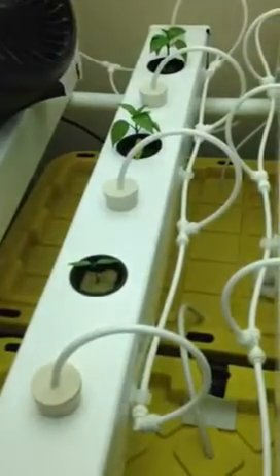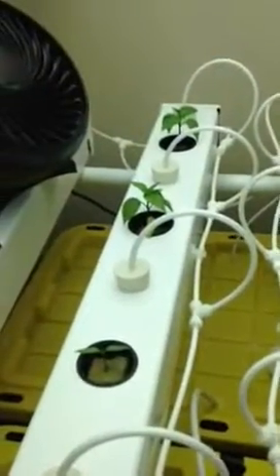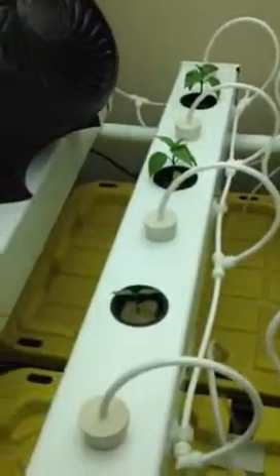I've got two romas, titan, Bulgarian carrot, serrano, and then this whole row is jalapeno peppers. I've got one that's a little younger because I started them in rockwool cubes and one died out in the NFT. These were started a little bit before I converted to high pressure aeroponics. In this row I'm going to put a blank insert so there's plenty of root growth for the two tomatoes, and I'm going to put the tiny tim there where the fan is — eventually two tiny tims in that fourth goalie.